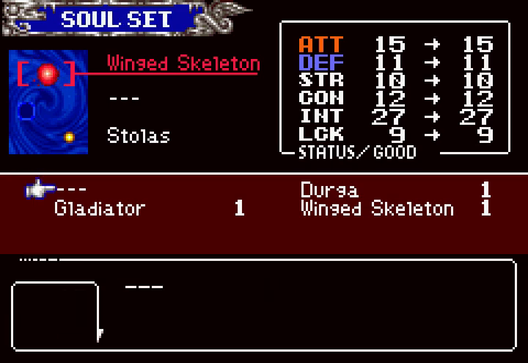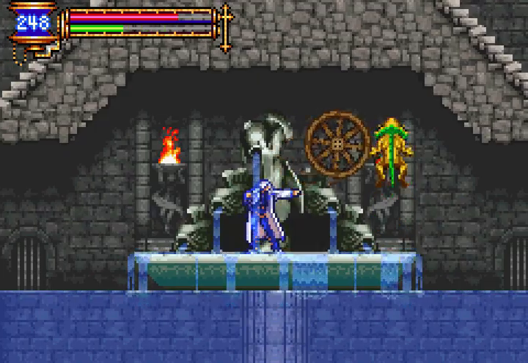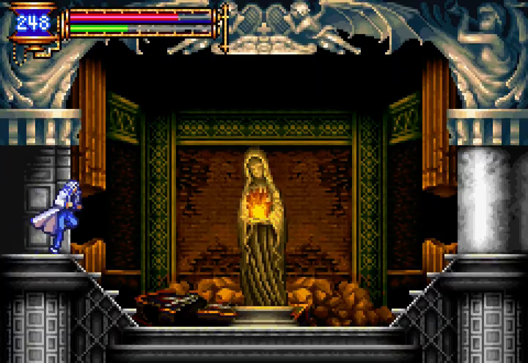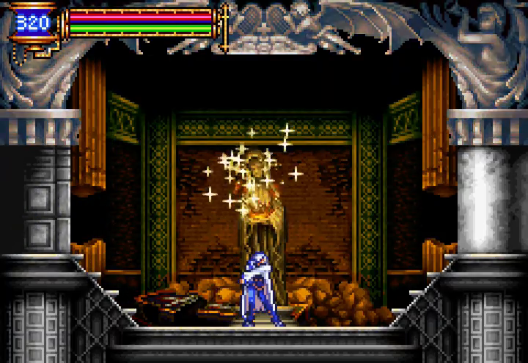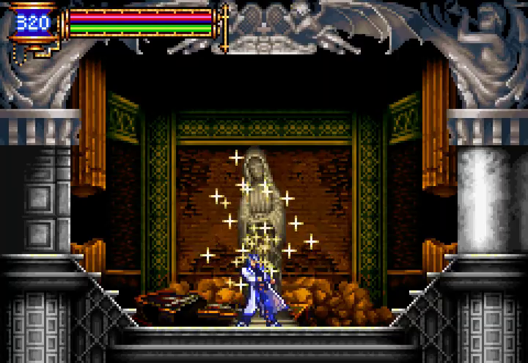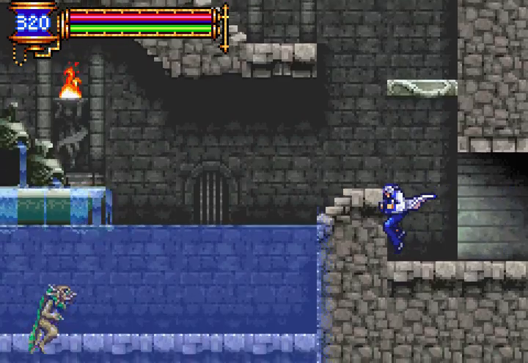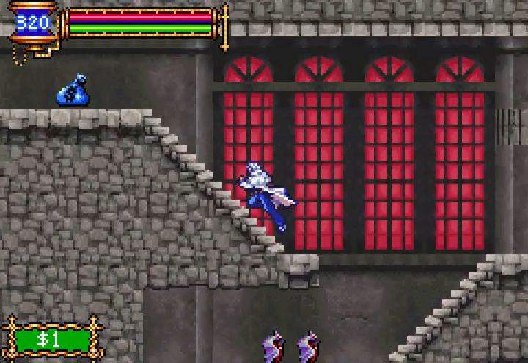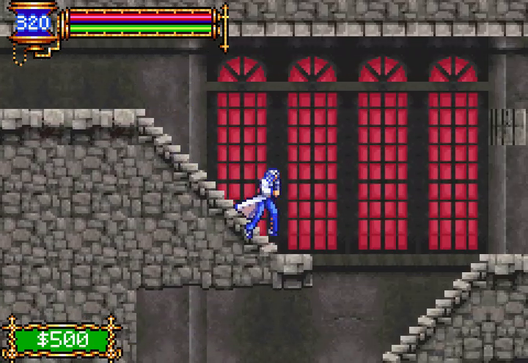Ooh, I don't think I've used Gladiator Bunch. Oh, that is. Yes. Yes, absolutely, yes. Okay, we want to make the save so that we have this for a later area in case we need to quick leave. Take some cash.